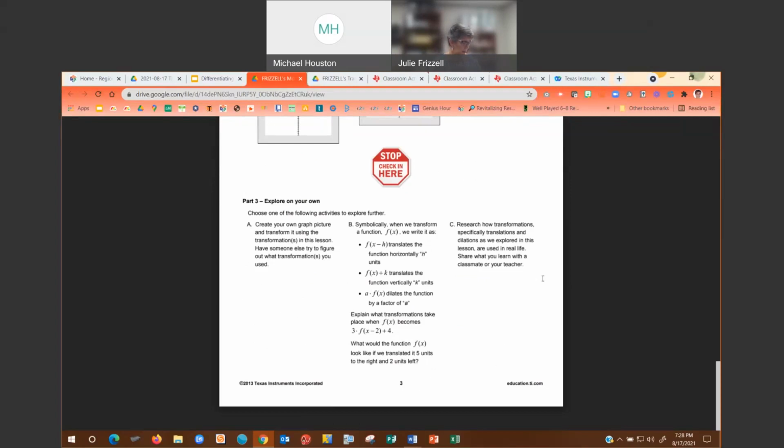So in this activity, because it was an extension, I did want to give students who finished early an opportunity to move on to some other explorations. And so I included some choice in this part of the handout because I wanted them to be able to either create their own picture or look at the symbols or do their own research to help them differentiate this activity.